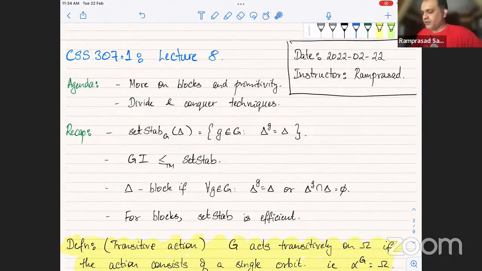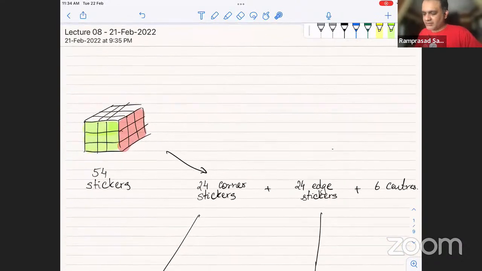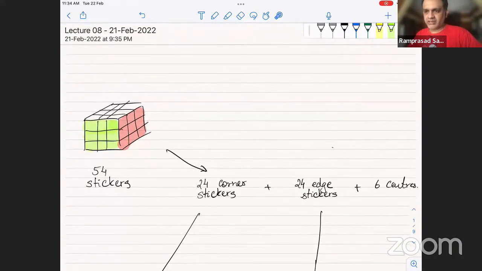If you want to know the full proof of it, the notes from 2017 have the full proof. But the goal for today's lecture is just to give you a high level picture of how these divide and conquer techniques work. In fact, let me start by giving you a rough perspective of how you do something like this, and then hopefully the roadmap will be clear, at least where we are going, as and when we define these objects. So I want to start off again with the Rubik's Cube.